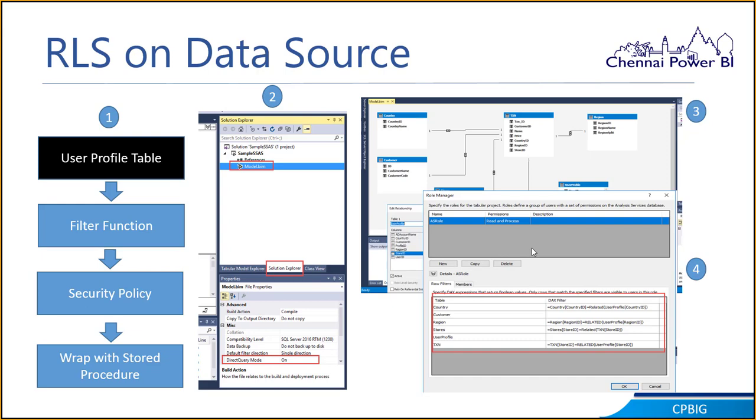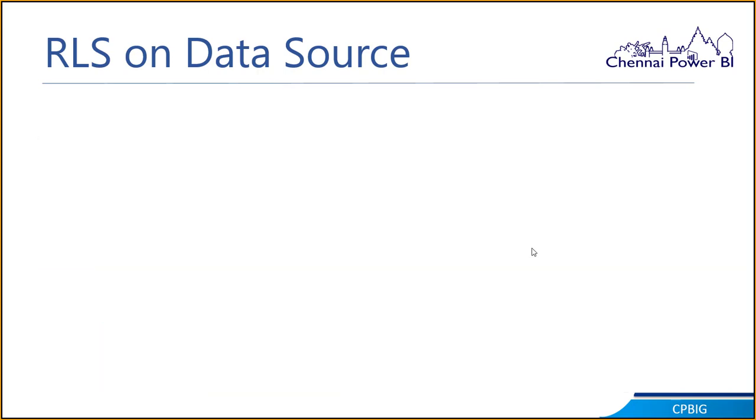Then as part of step 4, once you have created that model, you're going to feed in some DAX functions against your parameters, whatever you are trying to set there. For example, here I have key information on what basis I have to do the filter. So I'm choosing the columns called country, customer, region, stores, user profile, and transaction. And against each one of them, I can then give is equal to country and the relevant DAX functions so that we do the filters at this place.